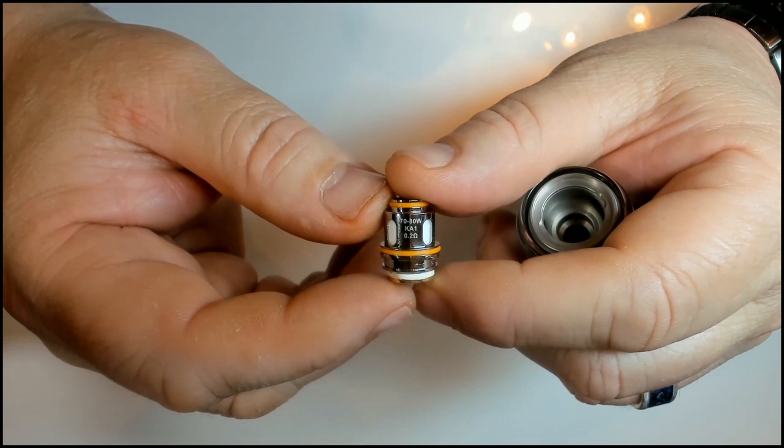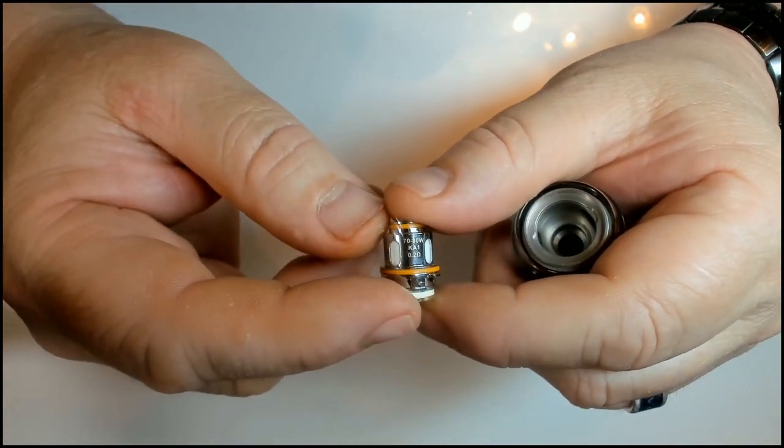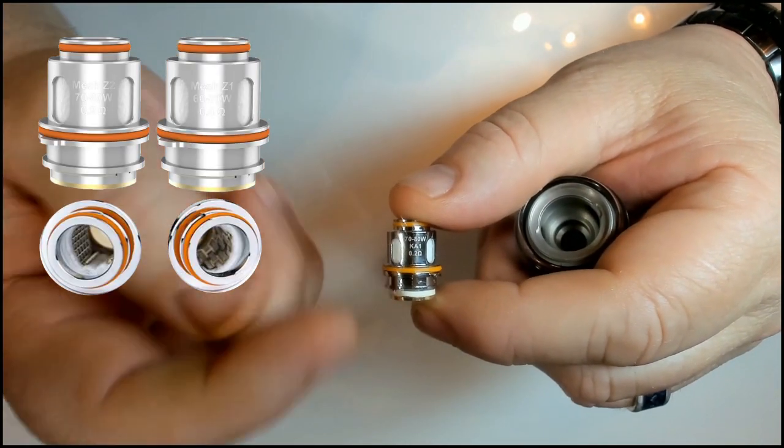The one that comes pre-installed is a 0.2, but you also get a 0.4. Now the difference between these, except for the wattage differences in where you can actually vape it, if you look at the picture over there, is also the design of the mesh which is on the inside.